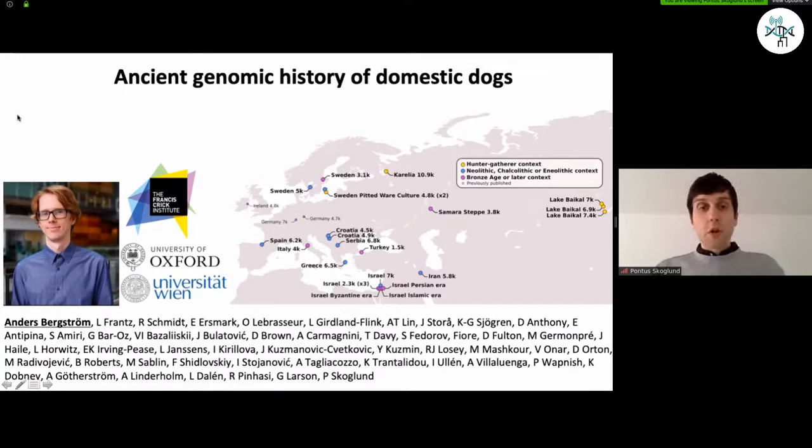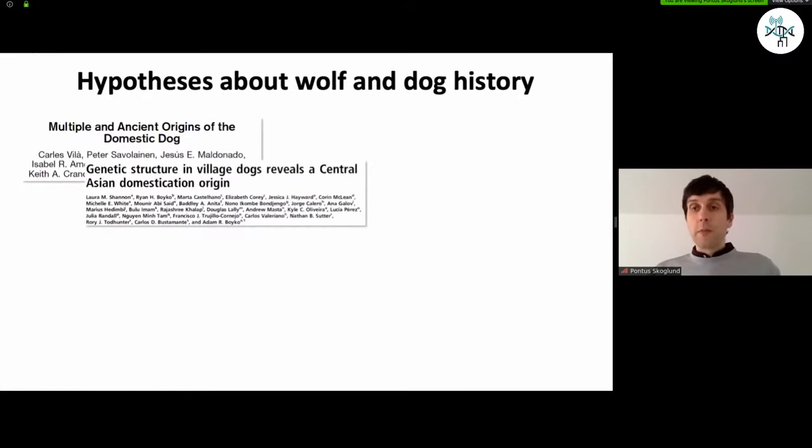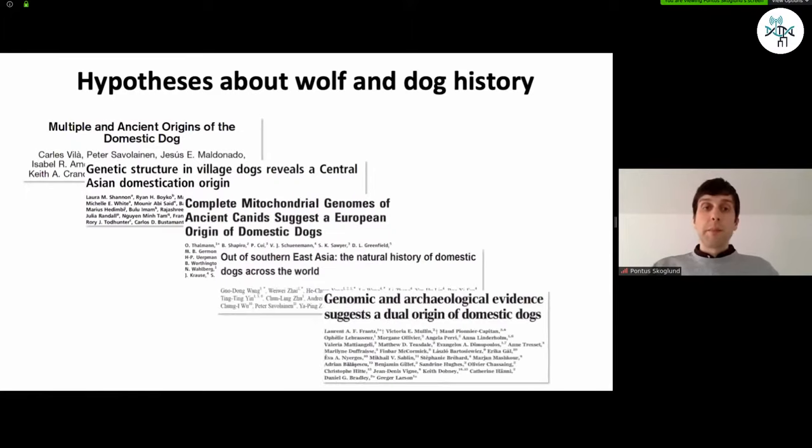So to start off with some of the hypotheses that have been around about ancient dogs, there's been great work mainly from modern dog genetics and some ancient DNA. But there's sort of like a strong ongoing debate on the origin of dogs. Some people say that there were multiple origins. Some people have promoted particular regions like Europe, Central Asia or East Asia. But this was kind of before we had these ancient genomes. And I think it becomes really worth readdressing these questions, which I'll get back to.